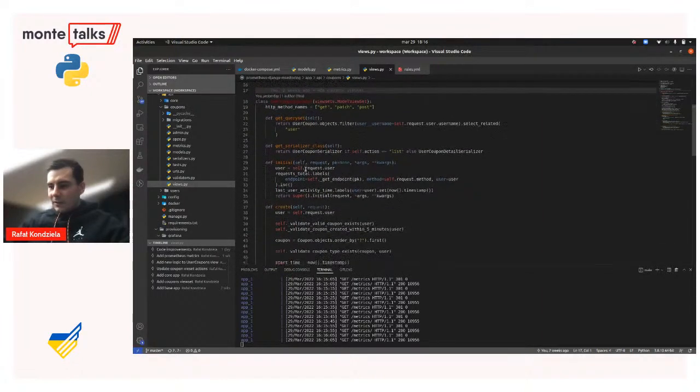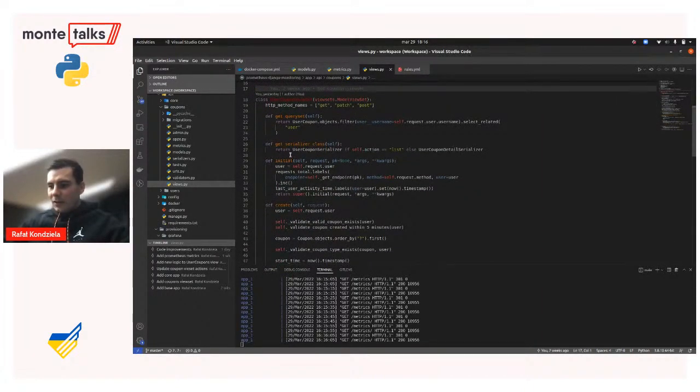I overrode the built-in Django view set methods. One of them is initial, where I get the request user, and set two metrics: request total with the right labels.